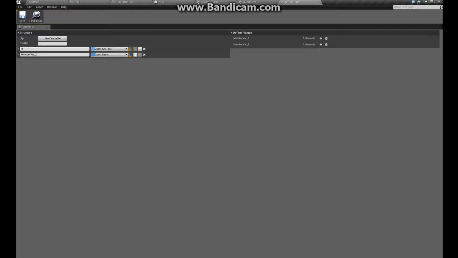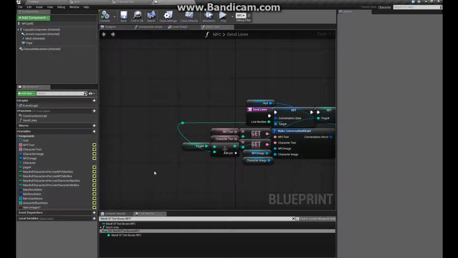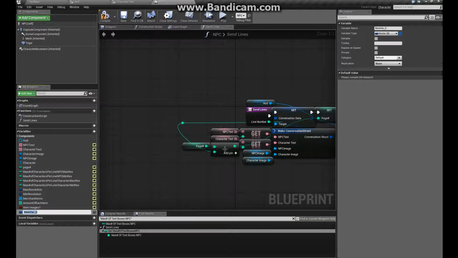So now we can add as many of these as we want without having any problems. And it's all in one variable, so we don't have to have multiple variables popping up all in our variables page. So now we need to add a variable, and it will be the quest variable.